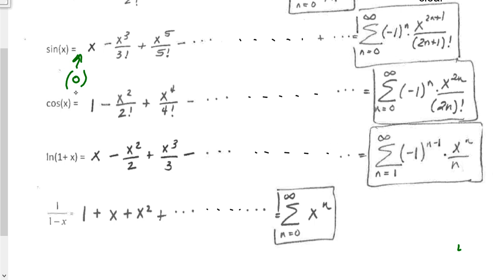It's because of math, right? Like the symmetry of the sine function is that it's rotationally symmetric around the origin. That's what an odd function is. And then the odd terms of a polynomial have that feature as well, right? Or the odd powers, I should say, of a polynomial would have that feature as well. So you're going to start out with an x, and then you're going to alternate, okay?